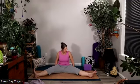Maybe drawing the toes back towards the knees once again as you flex through the heels. They don't have to be lifted off the floor. I'm going to come back a little bit, so mine aren't. And you might want to have your blocks nearby for some support here. We're just going to go ahead and inhale a nice tall spine here. Exhale, again, soften those shoulders.